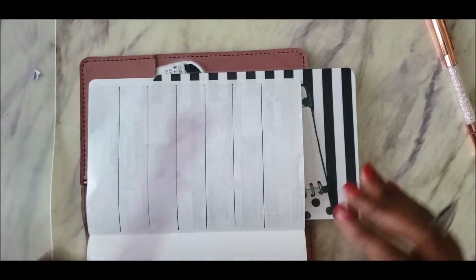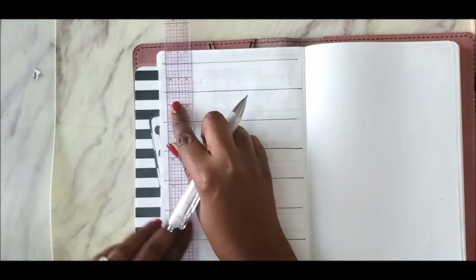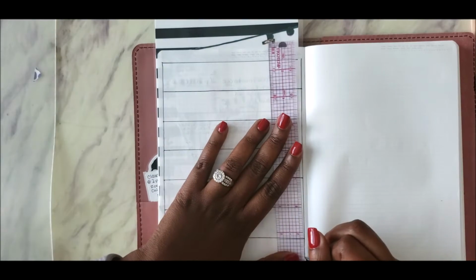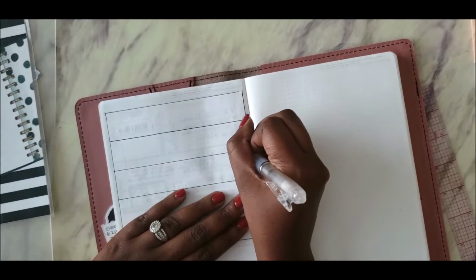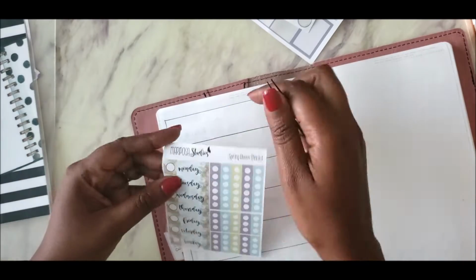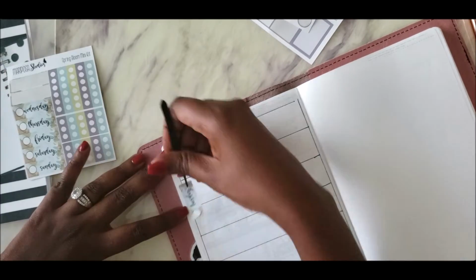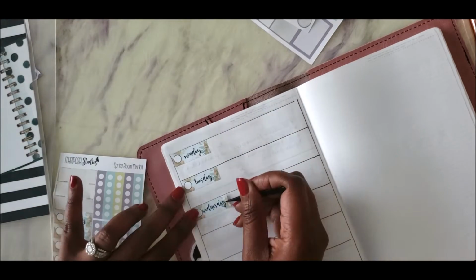So here I go, just writing, drawing out the lines and getting my setup for my fauxbonichi. Like I said, I don't know quite how I felt about that yet. But I think my main purpose was I wanted to finish using the kit from Mariposa Studios, sorry, that I used in my pocket size TN. So I wanted to use these date covers because it was very springish, and I know if I didn't use it soon I wouldn't be able to use it.